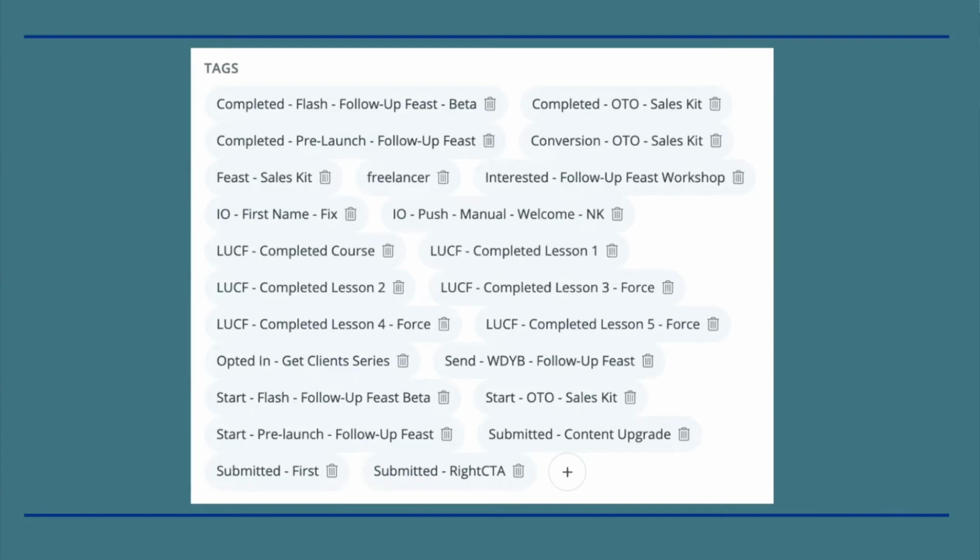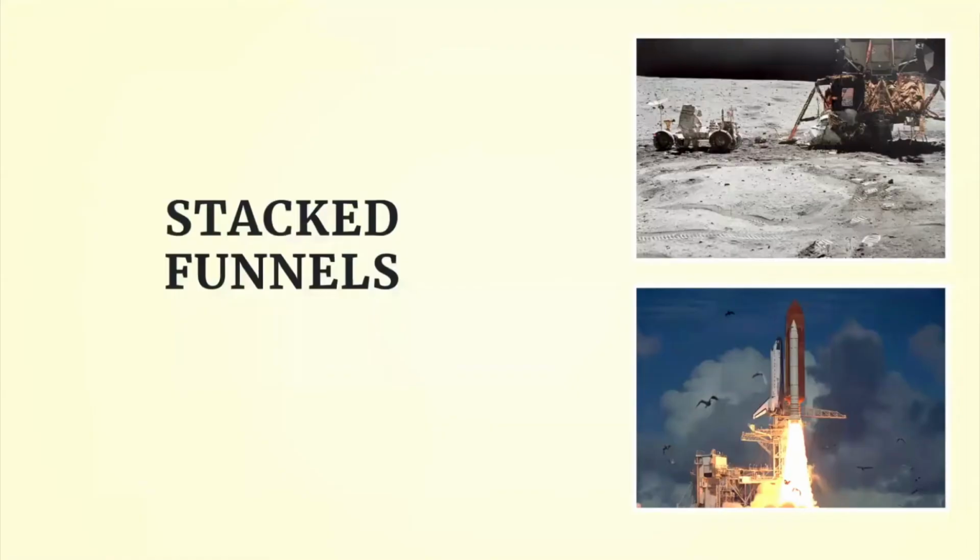So that also leads me into something that I call stacked funnels, right? With that naming convention in place, you can start to see how I can piece together the journey of that person, right? I know that they came from the lead magnet. I know that they bought that SalesKit. I also know that they're engaged at some level in a free email course that I have, which is probably why I pitched that follow-up workshop, right? And he didn't take it, and that's fine, right?